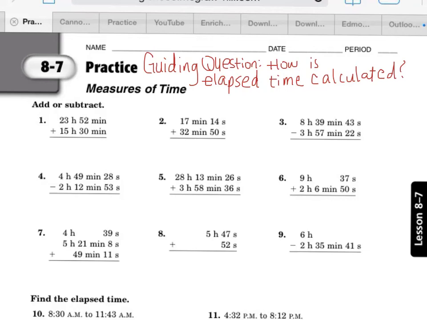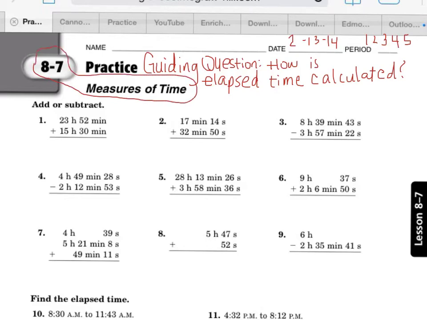Alright, welcome to the video 8-7, Measures of Time. And in your Cornell notes, make sure that you have the date. It is 2/13/14. And you're also going to choose your level of understanding. So in your Cornell notes, have 1 through 5 there so that you can choose that. Here's the title. 8-7 Measures of Time.